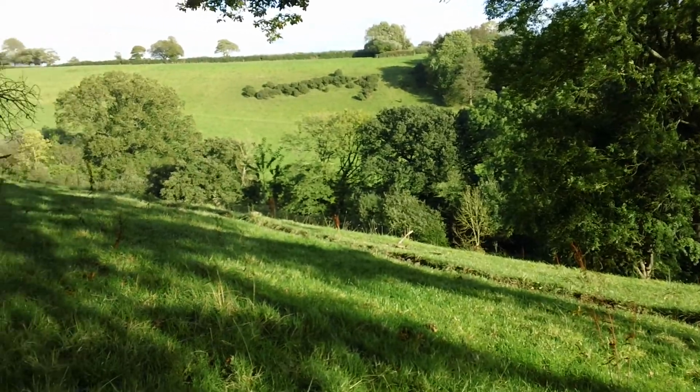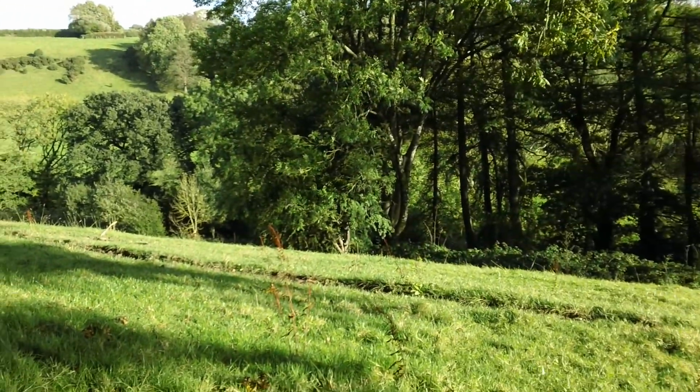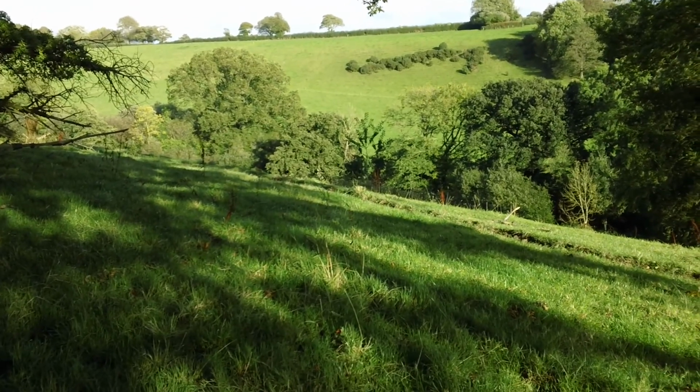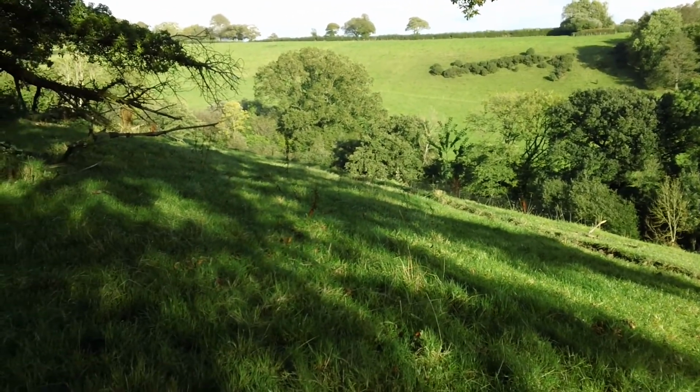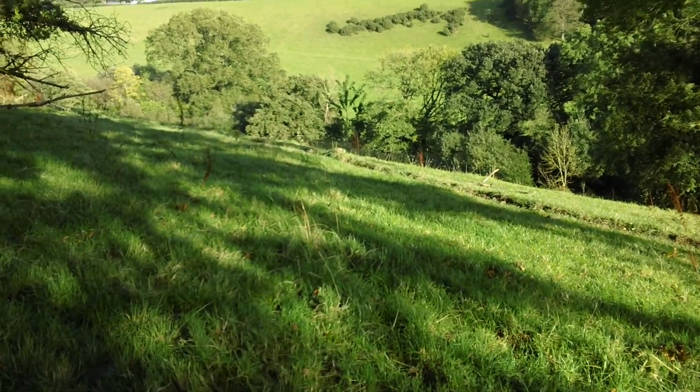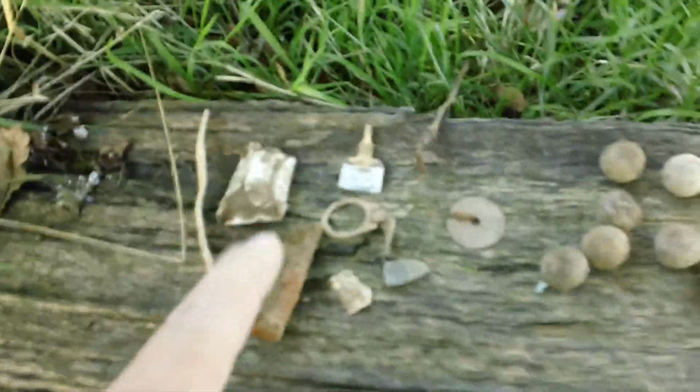We've scoped this area that many times along the bank down the bottom. Just keep pulling up musket balls every time we come here. Musket ball after musket ball. Magpie 307 said, "Oh, I've cleaned this area so you won't find any." I still came away with a few. Anyway, here's my finds. From bad to good.